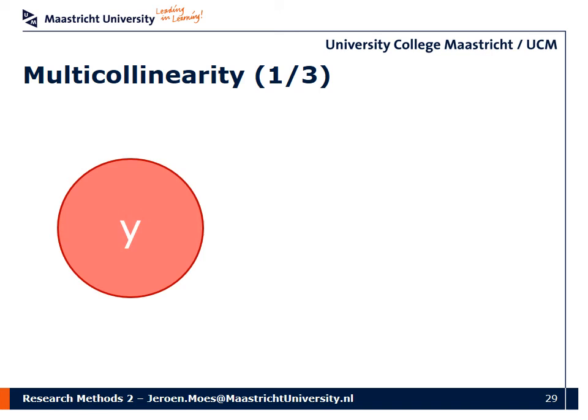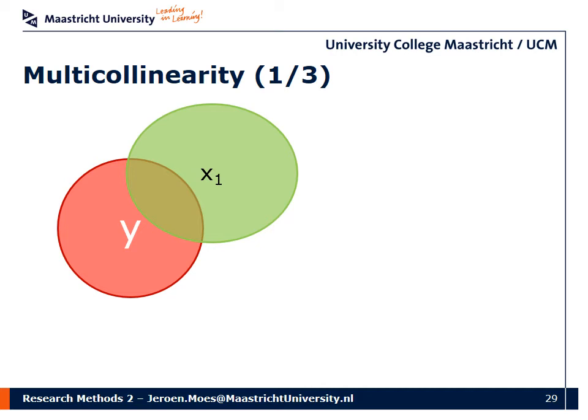What might happen in analyses like multiple regression analysis is a problem called multicollinearity, and I'd like to discuss that a little bit. It refers to how our model relates to the y variable that we're trying to explain. So let's say we are trying to explain this y variable and let the circle represent the variation within that. So some people scored high, some people scored low. Some things are small, some things are big. So whatever it is that's varying, that's represented by the circle.